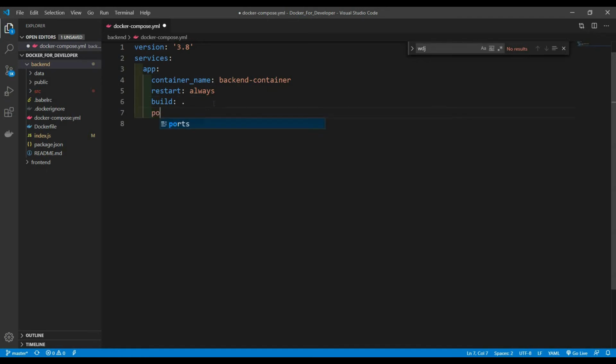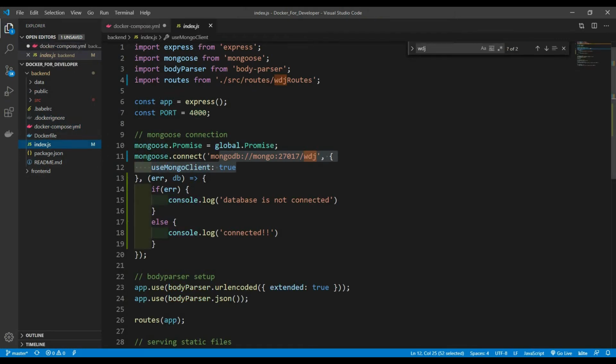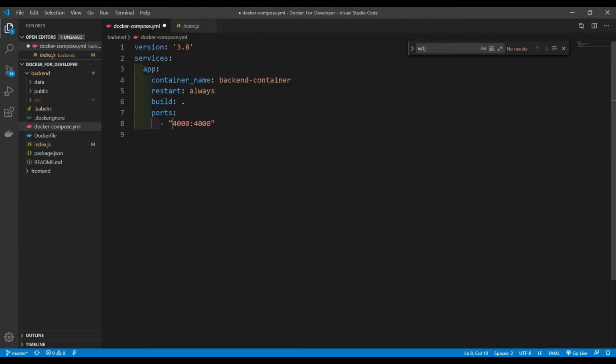Now, ports. Simply, it's mapping our ports. I want to map my localhost 4000 to the 4000 that this app is providing us. And if you go to the index.js, you'll see that we're exposing port 4000 right here. And that's why I'm mapping our localhost 4000 to the app's 4000.